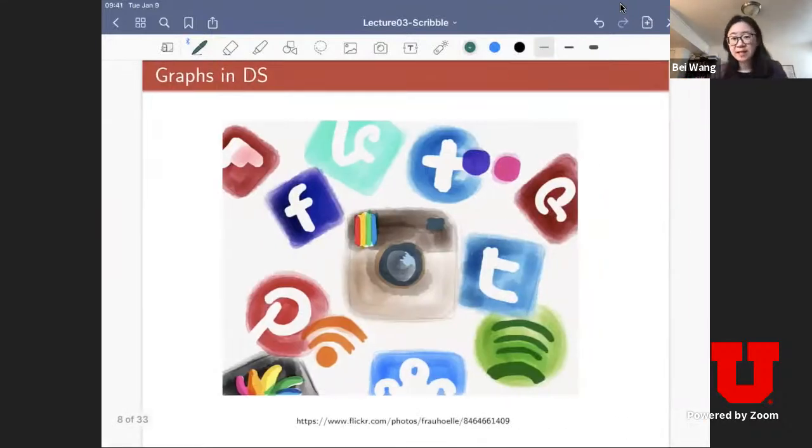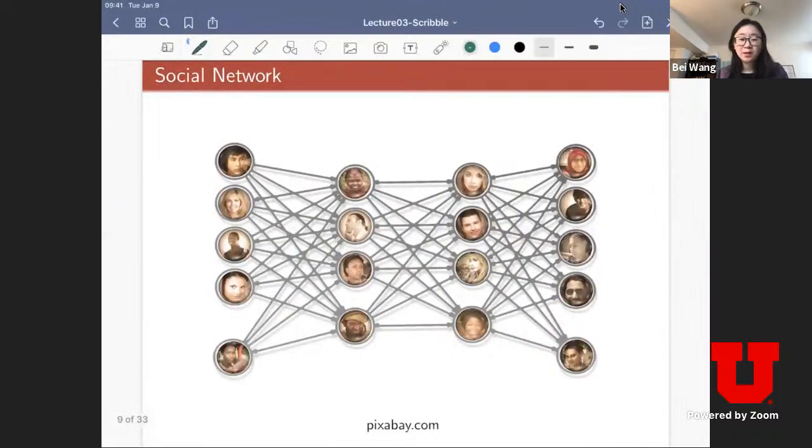So graphs in data science show up a lot. One of the most common known ones are things like social networks. For example, I can construct a social network where each node of the graph is a user and each connection is whether something is liked over Facebook. That's one type of connection. The other type of connection you can have is if for one node and another node, they exchanged some number of emails over the span of a week. So in terms of communications and so on.